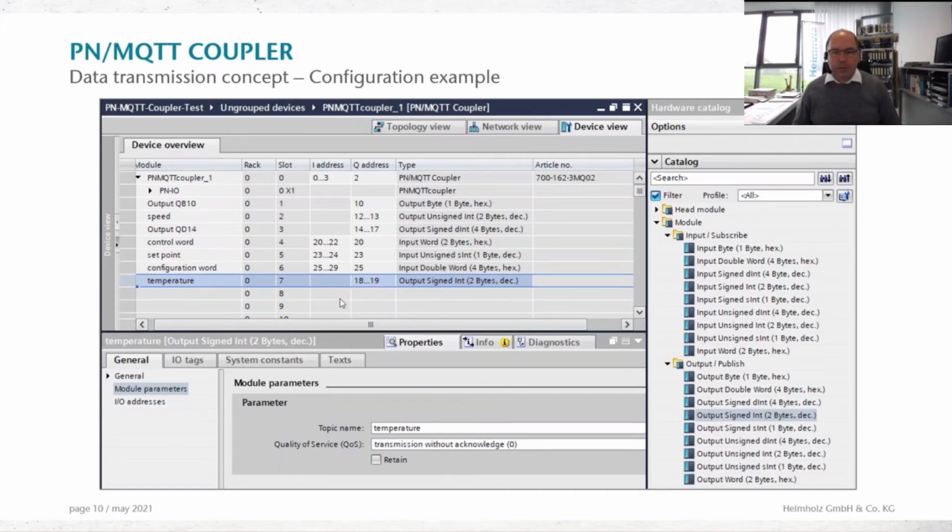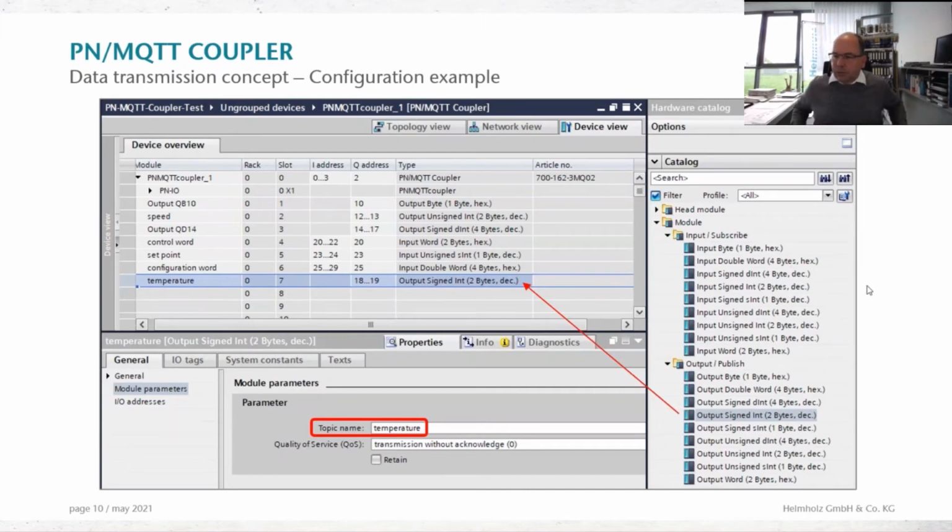And if you put in a new module, you can name it for the PLC side. This is a name for the PLC side here. And you can also give it a topic name. So the PLC name and the topic name at the moment are the same, but could be different. And in the topic name, you can also use slashes for separation. Here it is just temperature. This is easy. But if you have 5 sensors in the PLC, you can name it sensor 1/temperature and sensor 2/temperature, and so you have different sensor values.